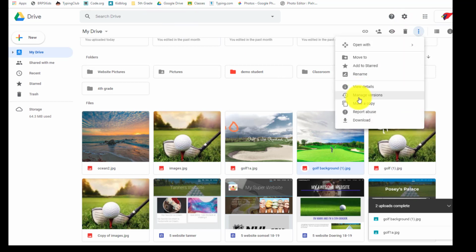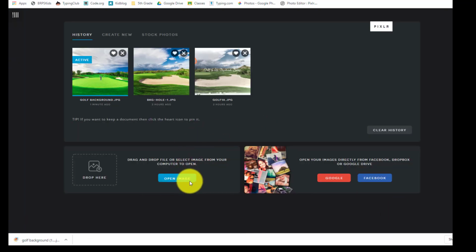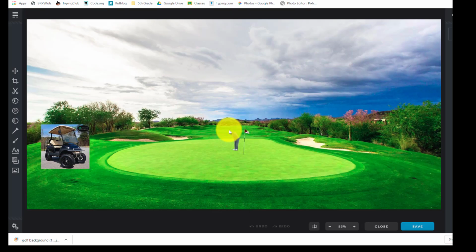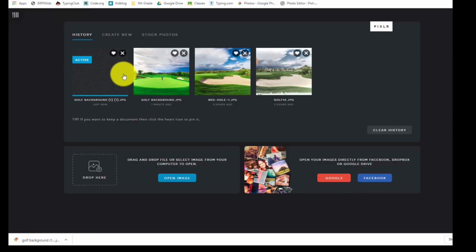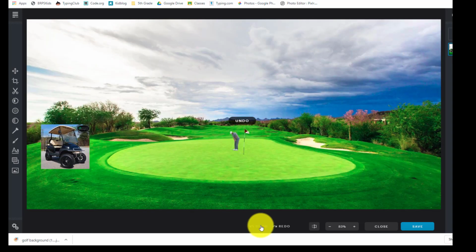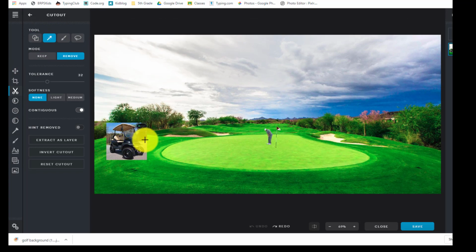So if I go back over here and download that picture, close this for the day, and open the image, if I add this golf background and create a new one, and I go over to cut out and I want to erase part of it, whoops, sorry, I had keep. So we're going to go active, we're going to go undo. So when I come back over to those scissors and click remove, and start erasing things, you've got to be careful, because now it's going to erase even the green that is behind this. So when you stop for the day, you've got to make sure you have everything nice and neat.